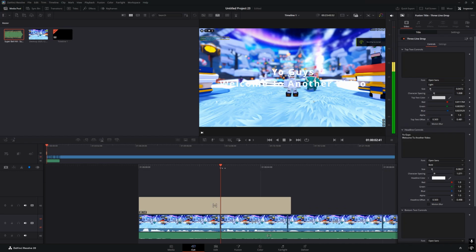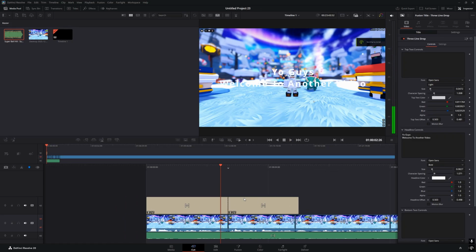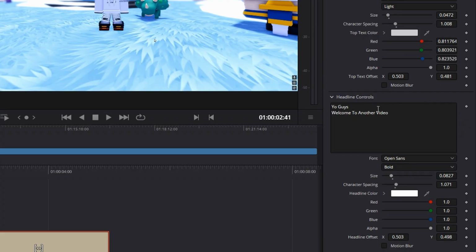Then after I did that, on the cut that I made right here, this is why I like cutting out the spaces of when I'm not talking, because it just makes it easier for the intro. So I just cut it right here. You don't want to put in another whole new entire title or text. I just simply cut it in half right here. So then I just select this one that I'm gonna edit and edit it right here.